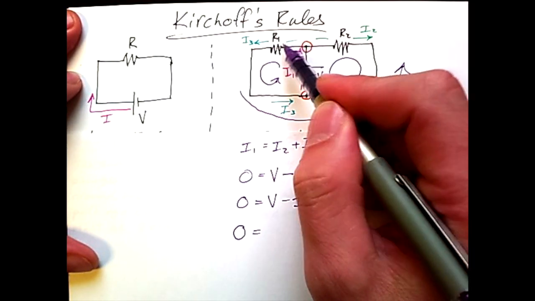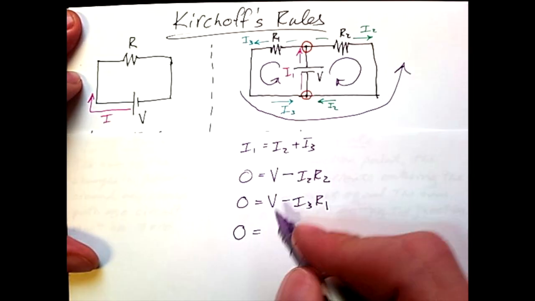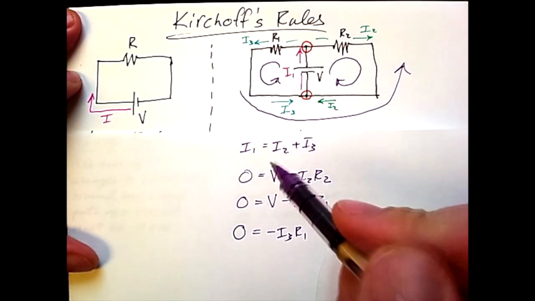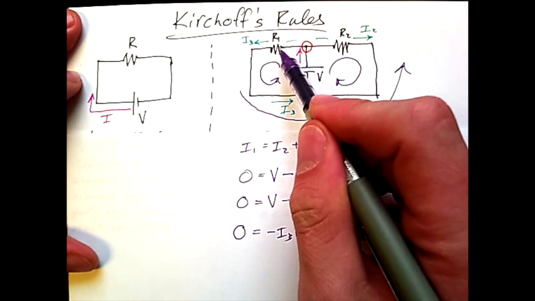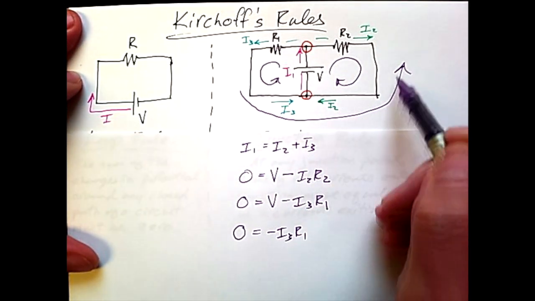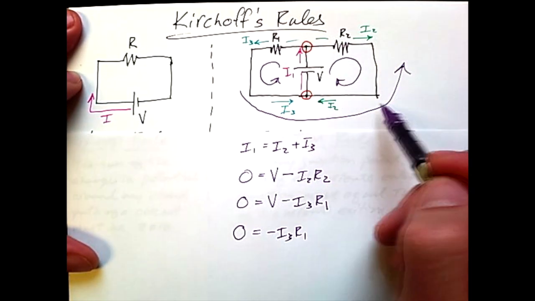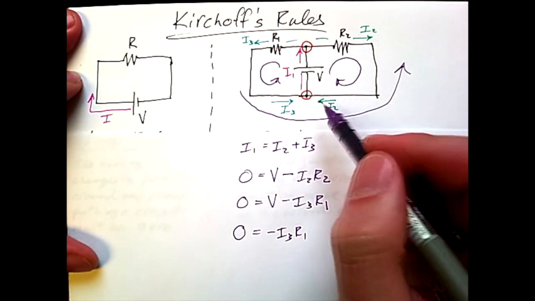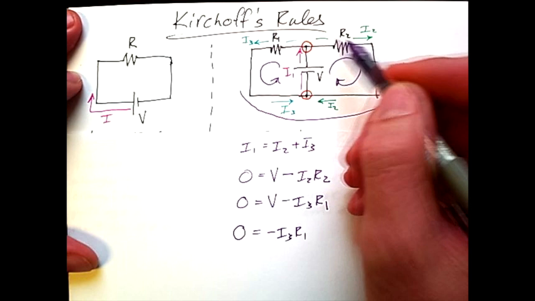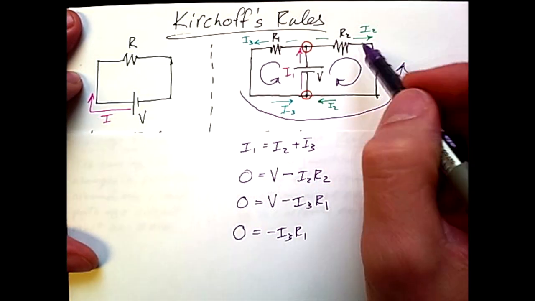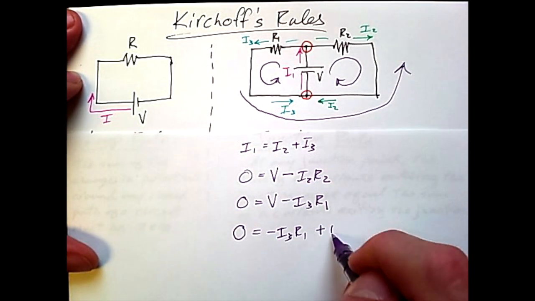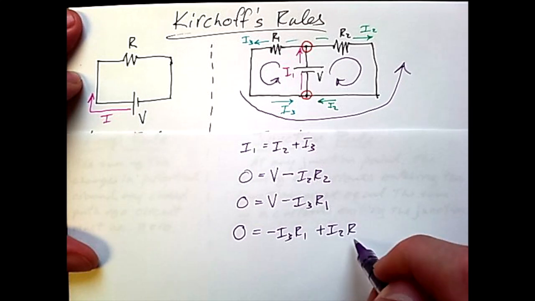As I go across R1 by I3, I'm going in the direction of I3 across R1, which means that the resistor is doing exactly what it should be, taking away the energy. But as I transition across from I3 to I2, I find that I can't change the direction of my loop, and I've already identified the direction of my current as going in the opposite direction. So as I trace this loop, I need to be clear that as I look backwards across the resistor, I'm actually doing the opposite of what the resistor would normally do. In other words, I'm adding voltage as I2 times R2.